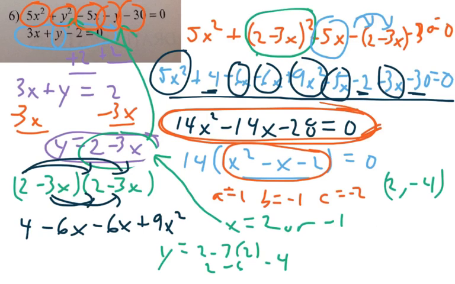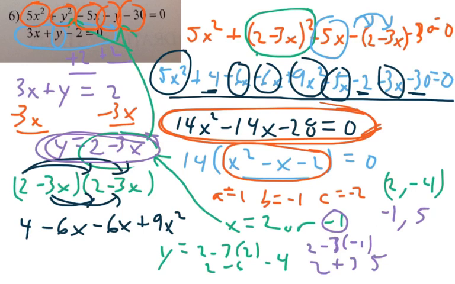Now let me change colors to purple. I'm going to do the negative 1 in there now. So I know y also is 2 minus 3 times negative 1. Again, I'm using the original equation in purple to the left there, right? 2 minus 3x. So that means 2 plus 3, which of course is 5. So now I know my second solution is x is negative 1, y is 5. And those 2 points, guys, are my solutions.